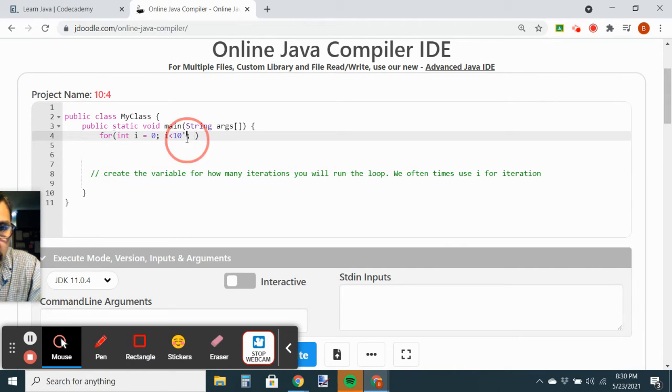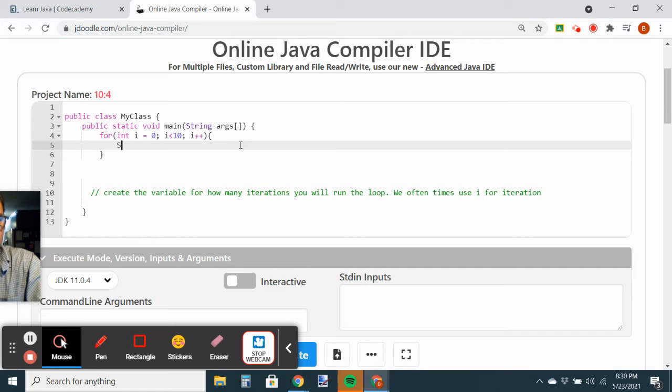Oops, I got an extra little something in there. Let's get rid of that. And then let's increment it. We're going to say i plus plus. That's not plus plus. Plus plus. For whatever reason, I put that outside of. I'm struggling here, people. Okay, there we go. So we have our loop ready to go. Now we have to have our opening and closing curly braces. And what are we going to do? Our classic System.out. And what do we want to print? Something in quotation marks. The count.